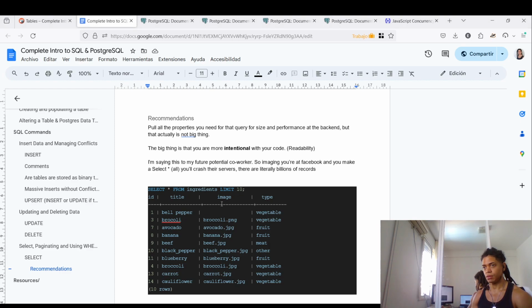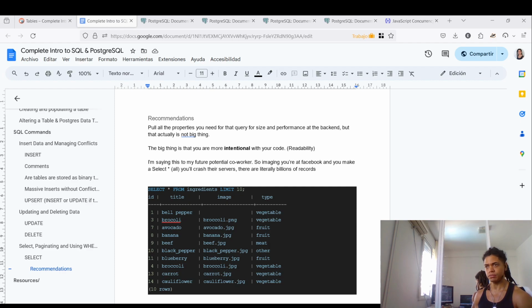But the whole point of this is to only fetch the data that we need. In our case, it can be the select here, but with the columns that we want to get, in this case title and type. Say title, and then say type. Okay, get me this.